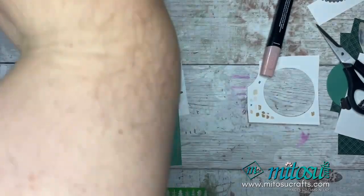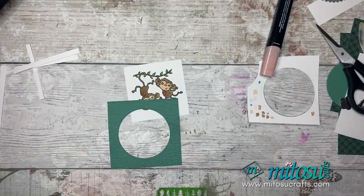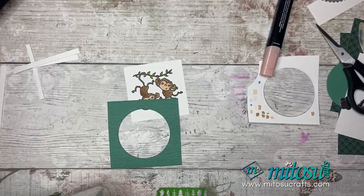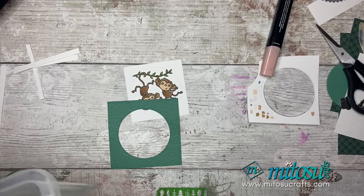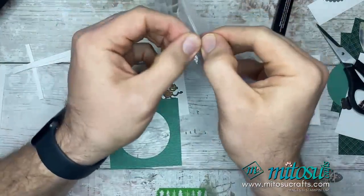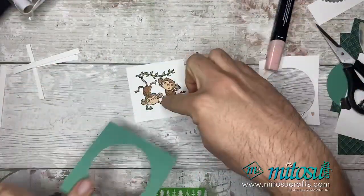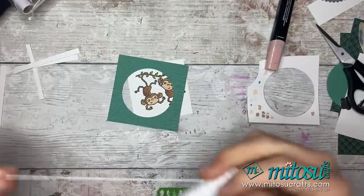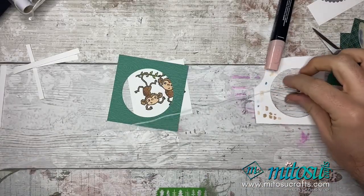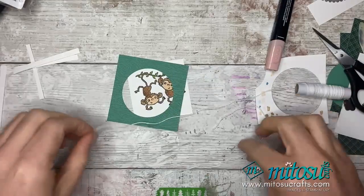What I'm going to do is grab myself some ribbon, which is here somewhere, because I know I've got it ready. There it is. Or some twine, should I say. And I'm going to add the twine around this piece first, and then we will stick this onto some dimensionals. Okay, so I've got my twine right here. This is from the Baker's Twine Essential Pack, which is what I'm using.